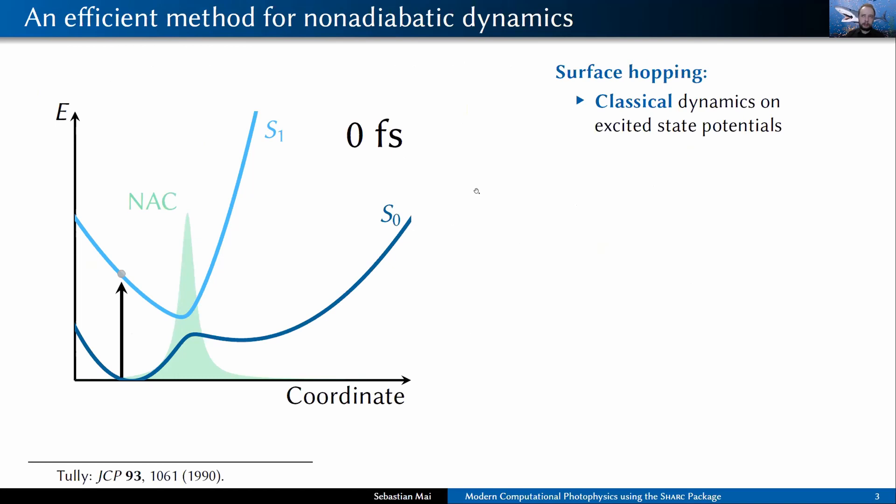Just very briefly, a reminder. This is classical nuclear dynamics on excited state potential energy surfaces. In the beginning, we excite our classical nuclei to an excited surface, and we describe the classical motion of the nuclei on the surface. But we also describe through the Schrödinger equation the evolution of the electronic wave function, which is affected by the presence of non-adiabatic couplings like plotted here. If the electronic wave function changes enough, then we can hop from one potential energy surface to the other one, and then we follow the dynamics on this new surface.